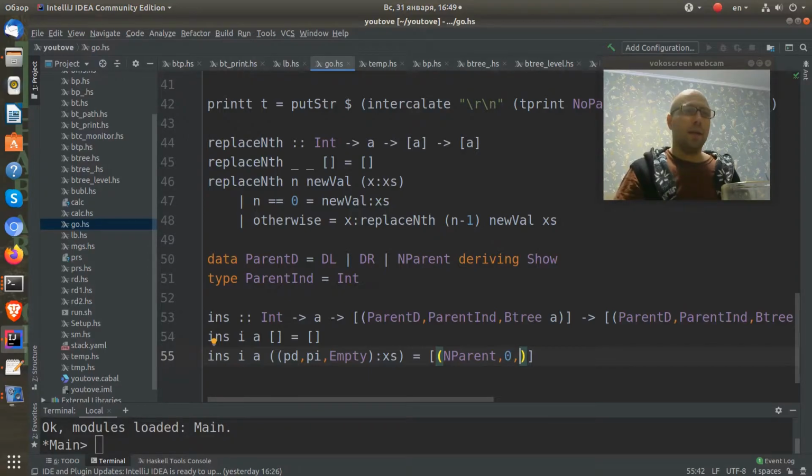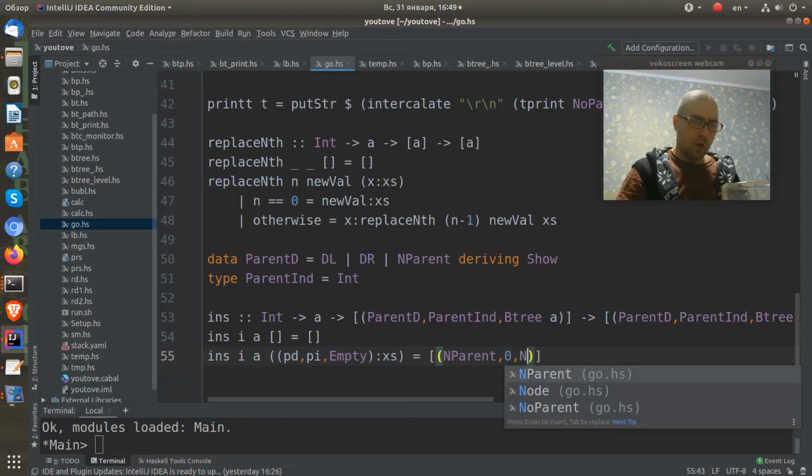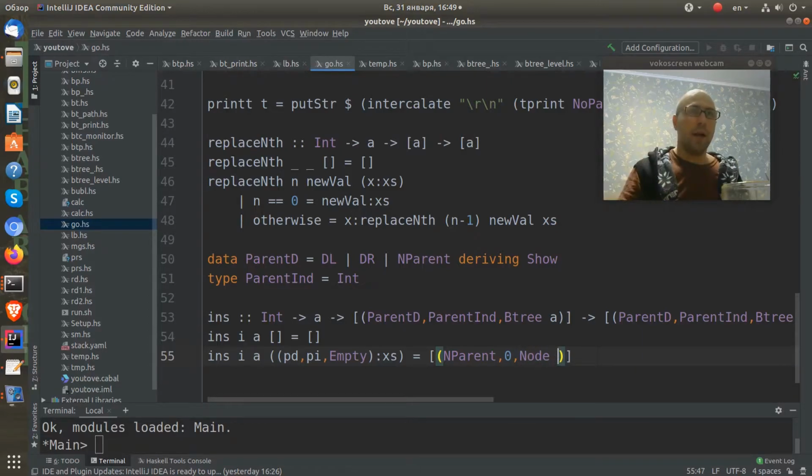And then I need to create a node containing our insertion A, and empty branch from the left and from the right. So this means that we have a list which contains an empty tree.